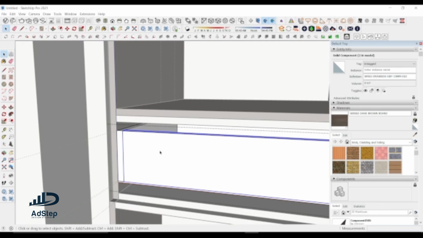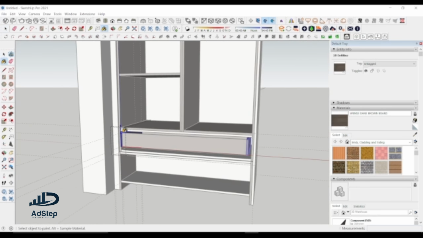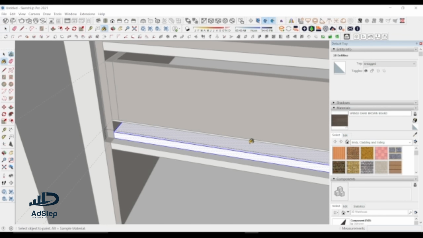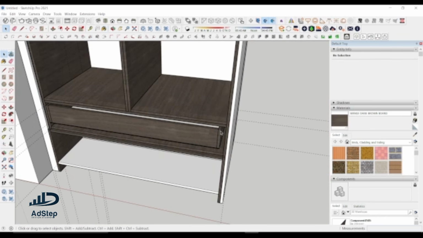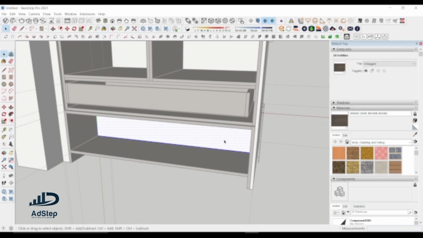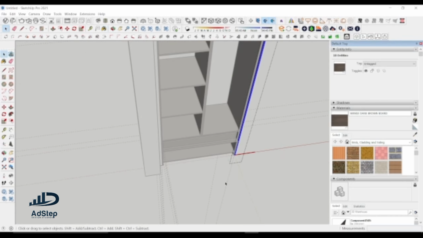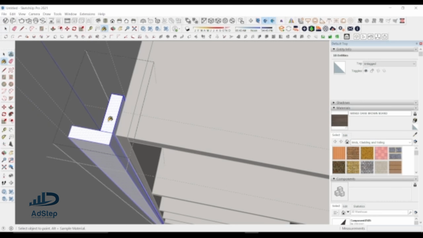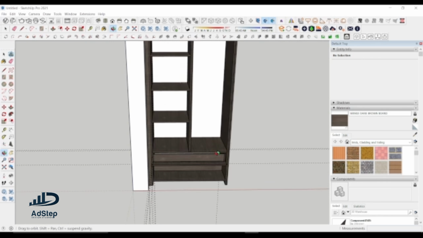This one too. So I'm giving it color now.